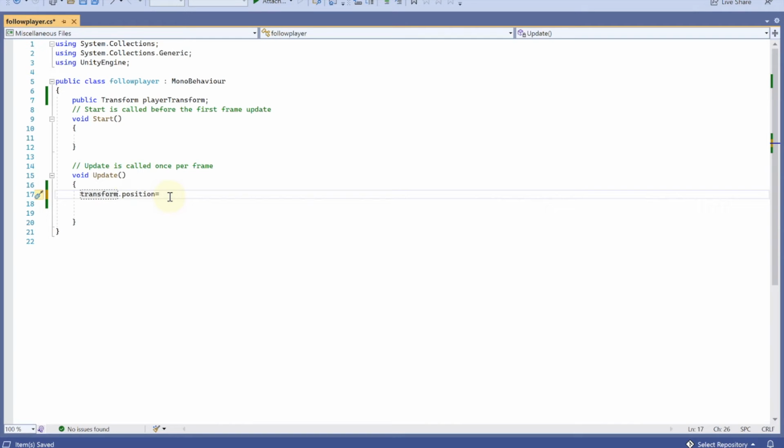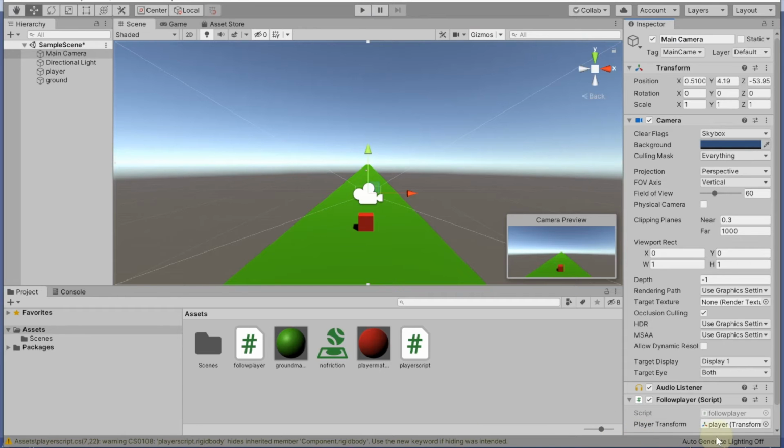I want to assign the player position, which is the player transform value, the player's position, to my camera. So this is my camera's position, transform.position, and playerTransform.position is the component right here. If you see, the player's transform position is wherever the player is going to be.